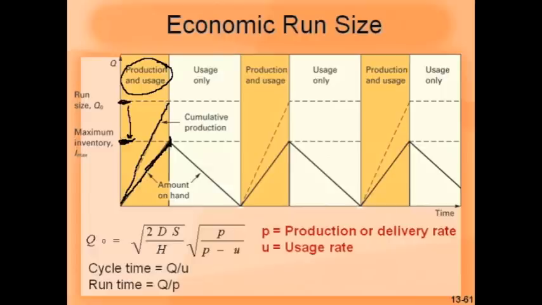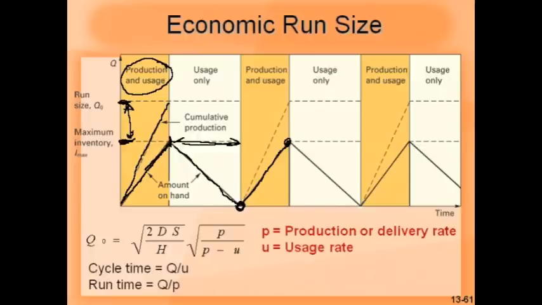So whatever the difference is, that has been consumed while usage. And then there is no production for the next period. There's no production, only usage. So the quantity or the inventory goes down. And when it reaches 0, again the production starts, and then taking the difference between production and usage, we reach again the maximum inventory level. And then production stops, and then there's only usage, and this way the cycle continues.